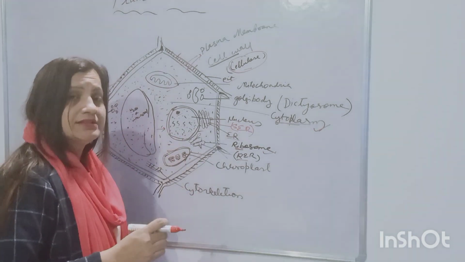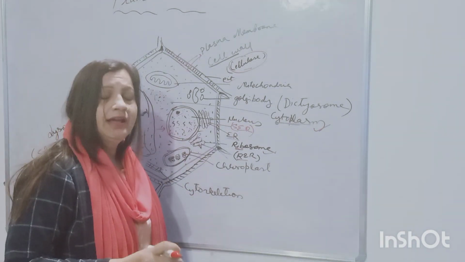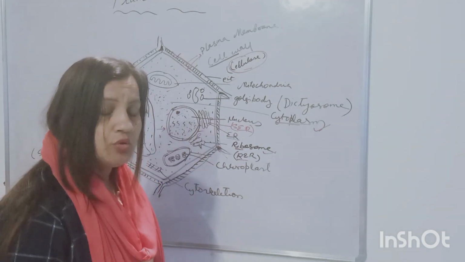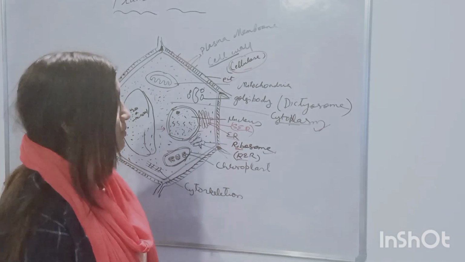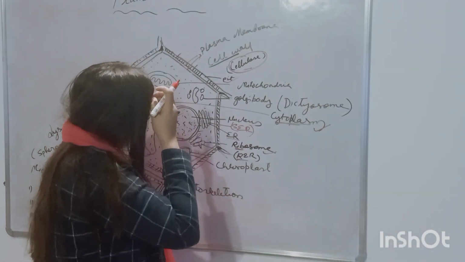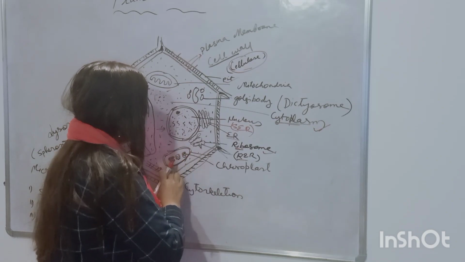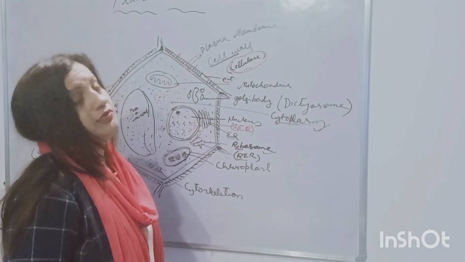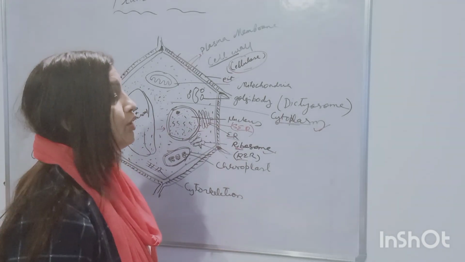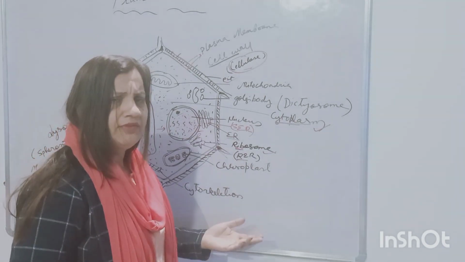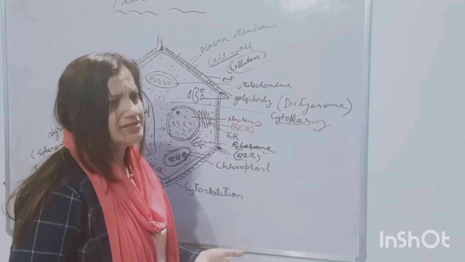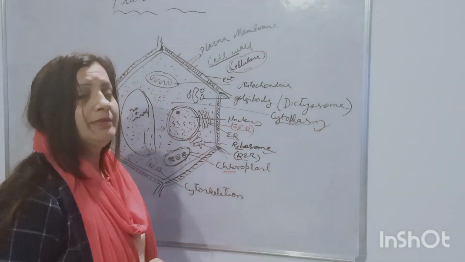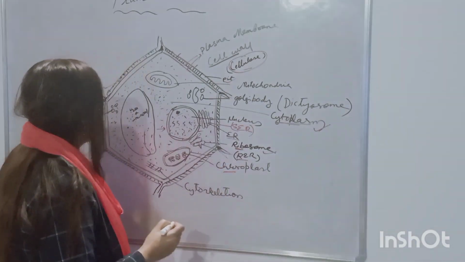Very important is the plastid, which is present in the plant cell and absent in the animal cell. In the plant cell, there are different types of plastid: leucoplast, chloroplast, chromoplast, amyloplast, so many. Here we will discuss the chloroplast. This is the structure of the chloroplast, and chloroplast contains chlorophyll pigment, and it is important to carry out the process of photosynthesis. That differentiates it from the animal cell. In the animal cell we don't have chloroplast, but in plants we have chloroplast, which helps in carrying out photosynthesis.